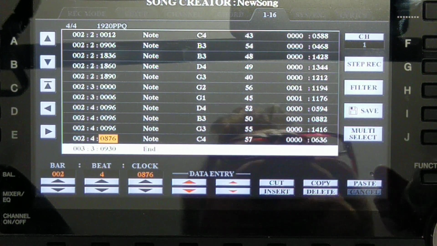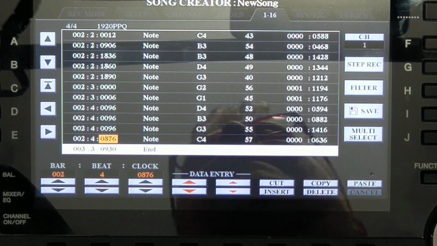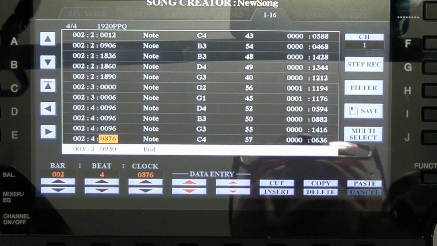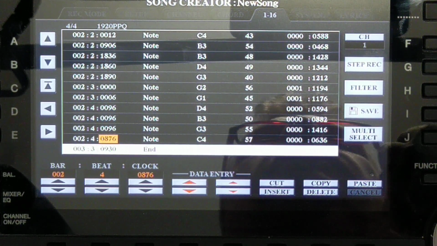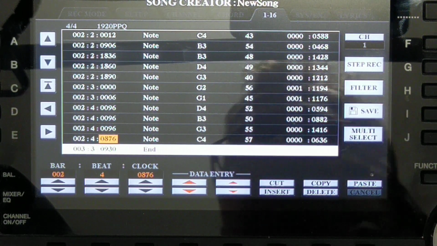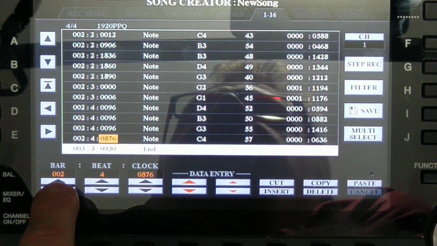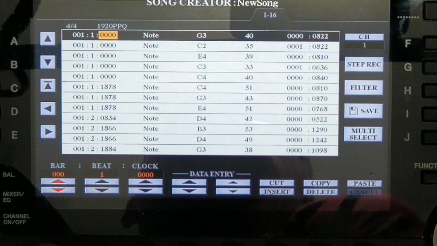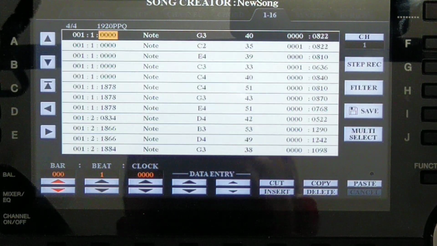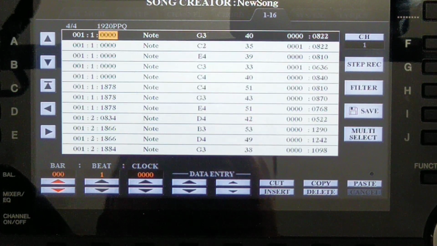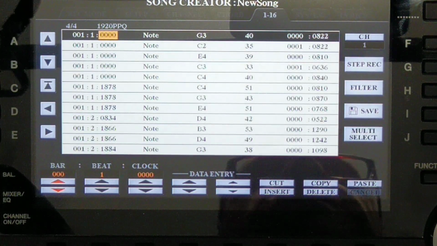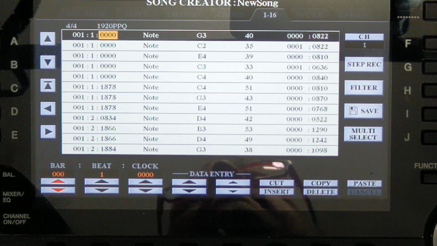So my next portion, this paste, should start from bar number 3, beat 1, at clock 0. And how to do this? It's very important. Here is the navigation over bars. If you press it and go up and down, going down means you are moving up, because you are decreasing the bar number. Thanks to it you can navigate very easily. You can also move the scrolls, and everything here is nothing more than a log. It's like a diary, record by record, MIDI data by MIDI data.